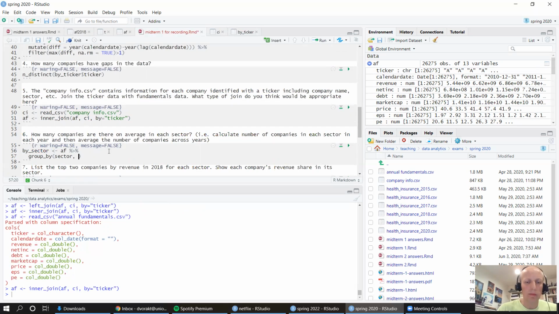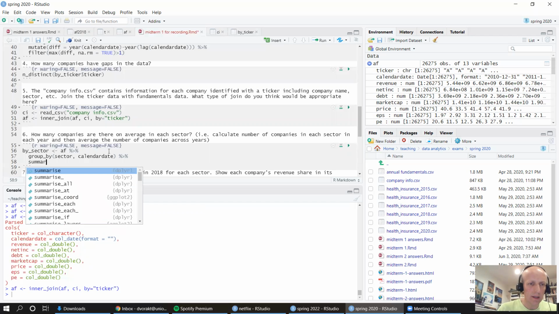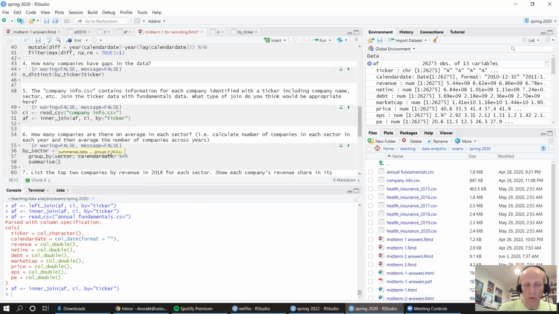And I can group by sector and calendar date. And I can summarize. And I will just do number of companies. That just would be n, because on each date, each row is a company, and in each calendar date, each company appears only once.